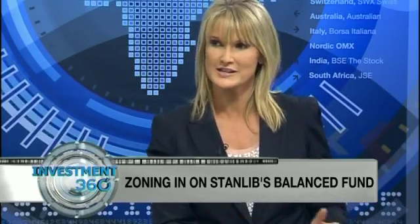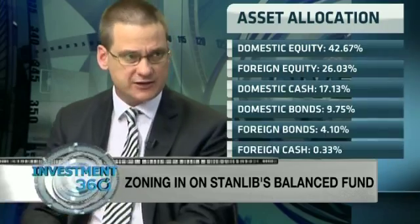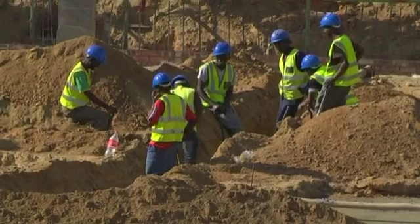On other asset classes, we are sitting at full weighting in offshore at around 28-29%, the majority in global equities, with about 2.5% in Africa for a bit of zing. We've got about 12% in South African bonds — we'd be more aggressive in bonds when yields get up to 9%. Our balancing position is cash, held in an income fund returning around 7% versus 5% for pure cash. We've also got zero property in the portfolio until bond yields settle down.